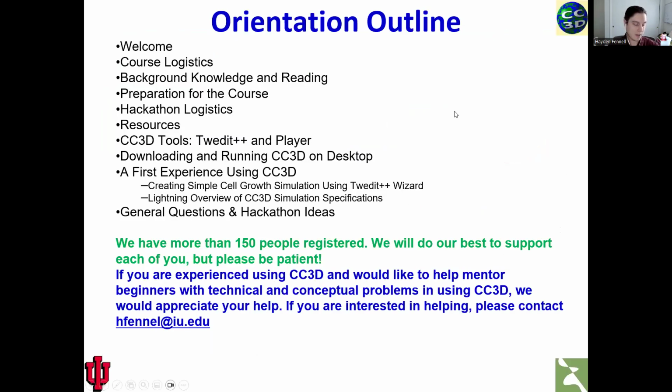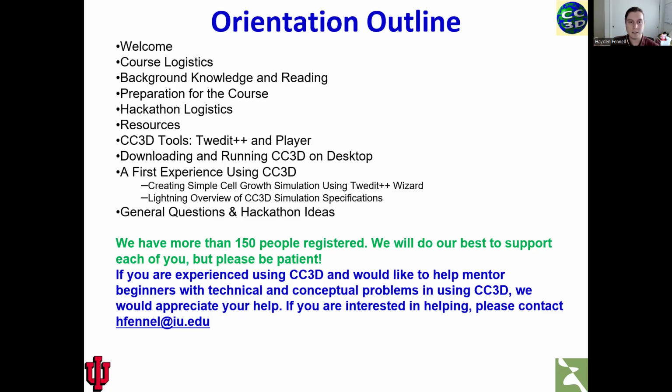Okay, so just a quick outline of what we're going to be doing today. Today's sort of an informal introduction to what the workshop's going to look like. We're going to talk about course logistics, a few areas where you may want to do a little background reading in preparation for the workshop. It's not necessary that you do preparation ahead of time, but it is helpful sometimes if you've at least seen a couple of these things here and there before you start. So we'll talk a little bit about what to look for and where to look for it.